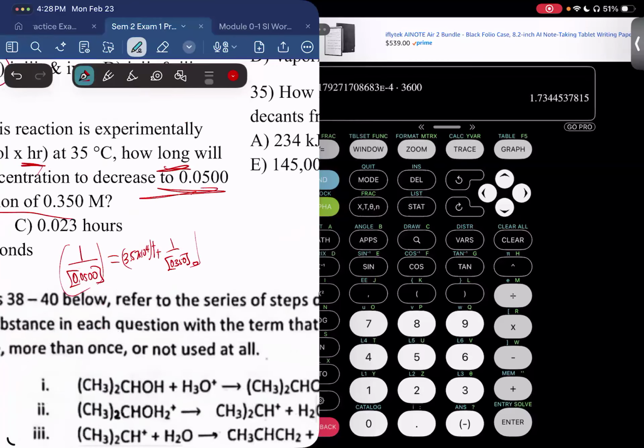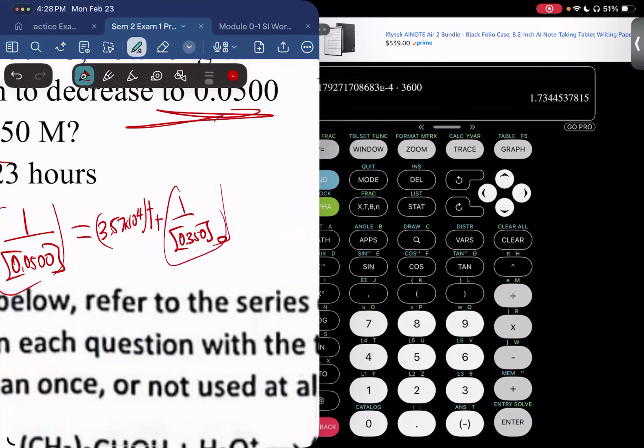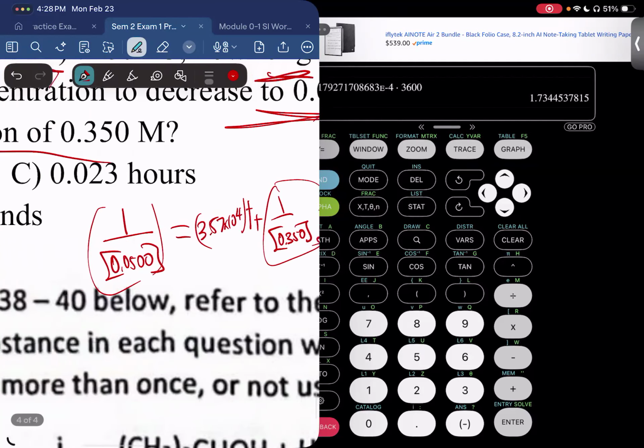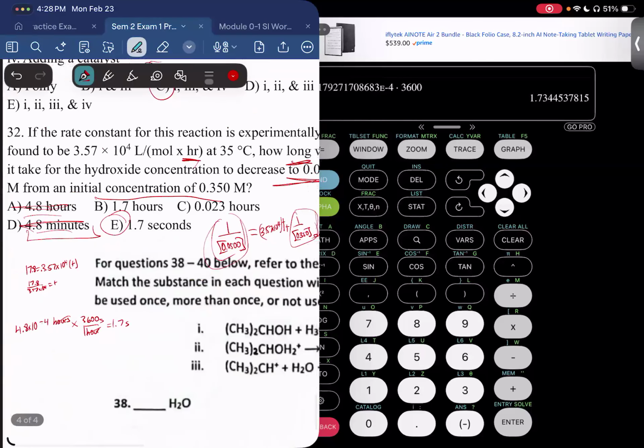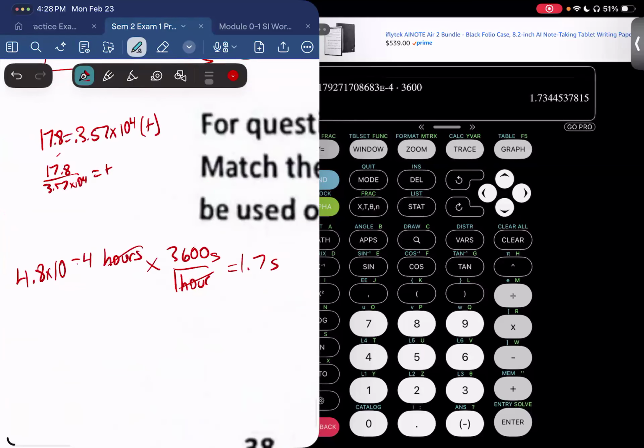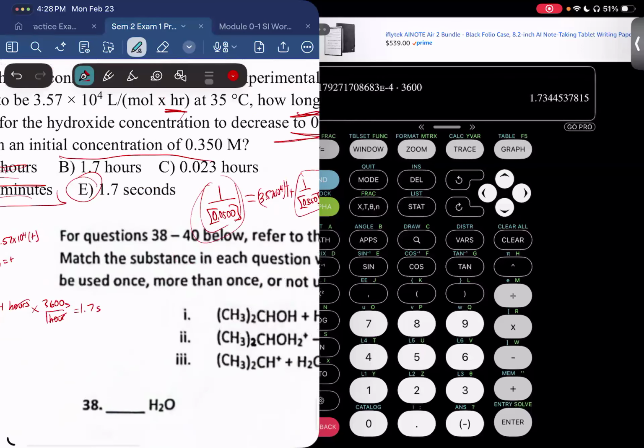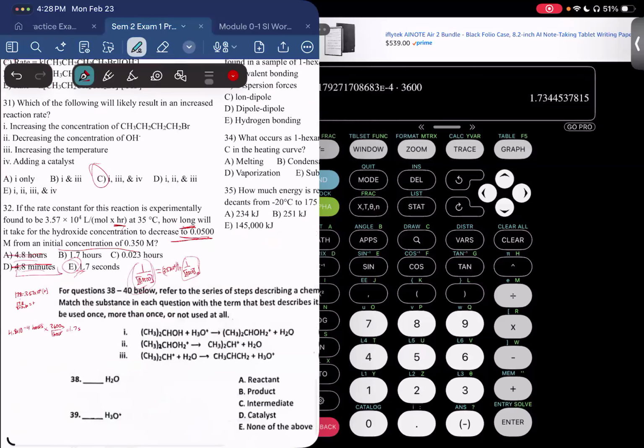All right. So it was a little long, but if you guys just make sure you solve these things out, it's a lot simpler than it may seem. And even though I made a little mistake, I still would have gotten an answer that was pretty close to 1.7. But yeah.